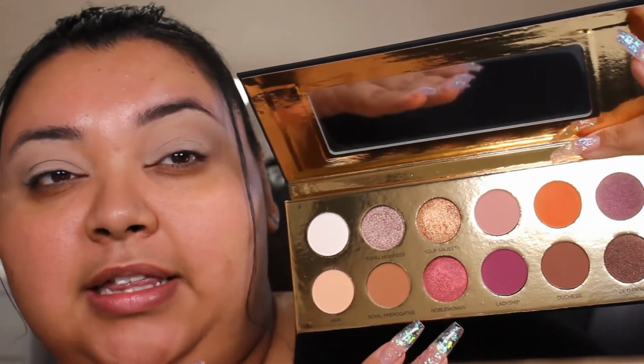So this is the palette that I will be using today. You guys have no idea how excited I am. They actually are the company that have my favorite liquid lips. Well, one of my favorite, I should say. By now, other brands have also been added to the list, but years ago they were my favorite liquid lip company. Okay, so let's get right into it.